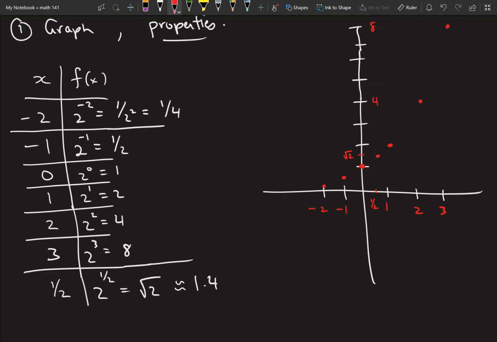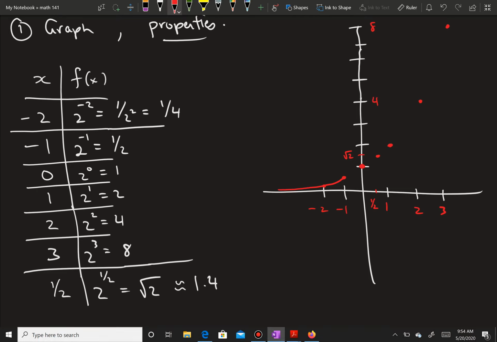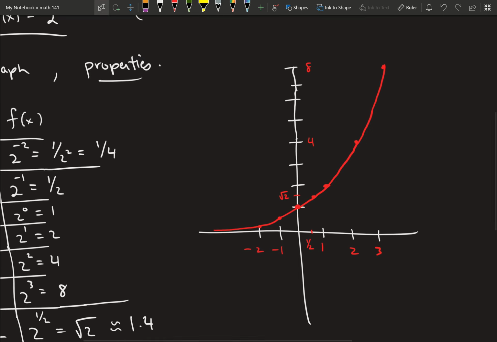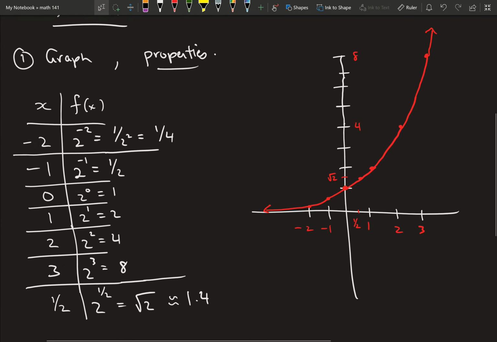So what we get is this function that grows, what's called grows exponentially. So it starts off really small, and then as x becomes larger, this grows really, really, really fast. And that's why you might have heard the term exponential growth. It's because these functions grow really fast. That's why the terminology is there.